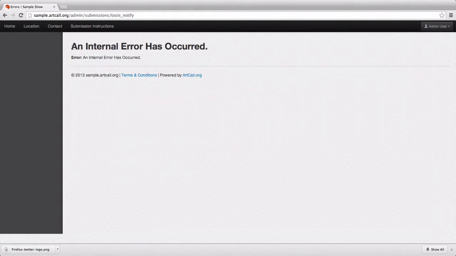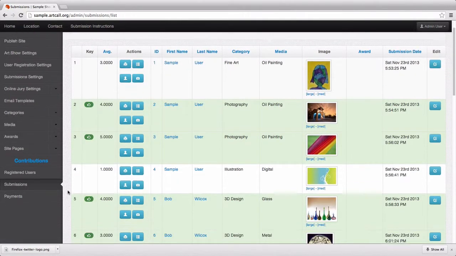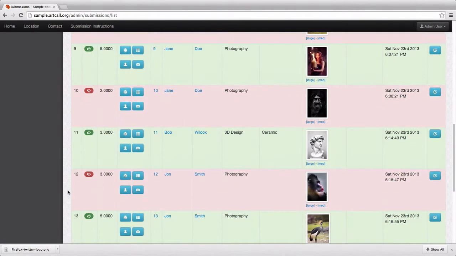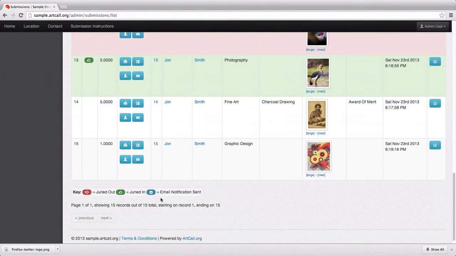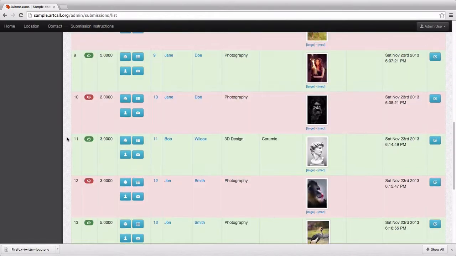Now the system here is actually going to give me an error because I'm on a demo site here, and it's actually not going to send emails out because all the user emails I have are fake at this point. But you would then get a notice that says addresses sent. So now if I come over here and look at the submissions, there would be an additional classification of email notifications sent, had those addresses been real and I'm not in a demonstration environment. So you'd see a little teeny email icon next to the submission here, which tells you that that submission has been sent.